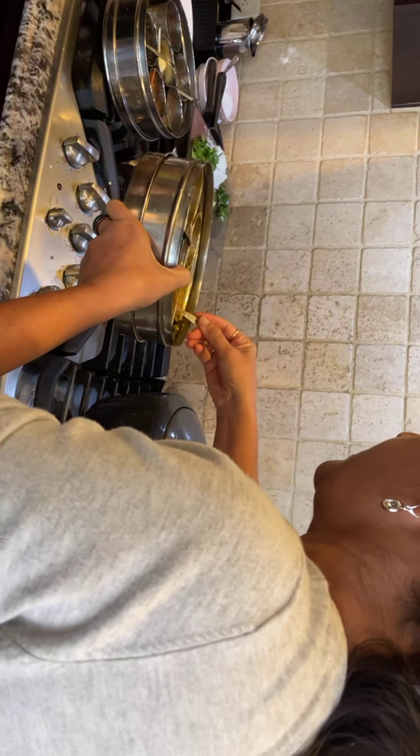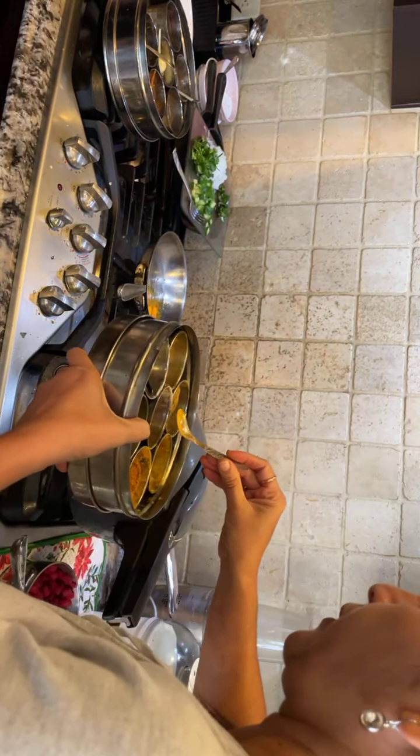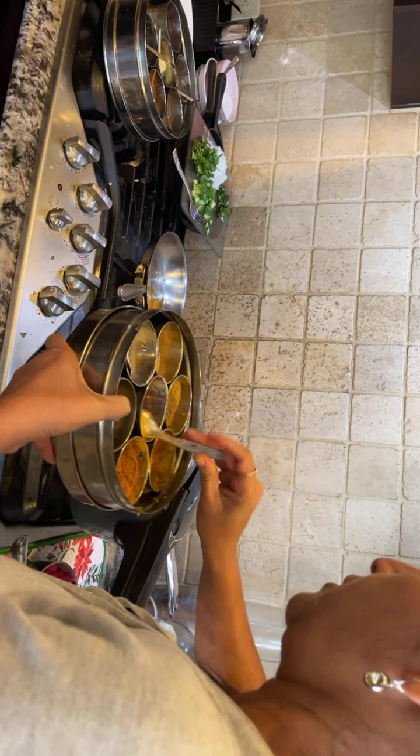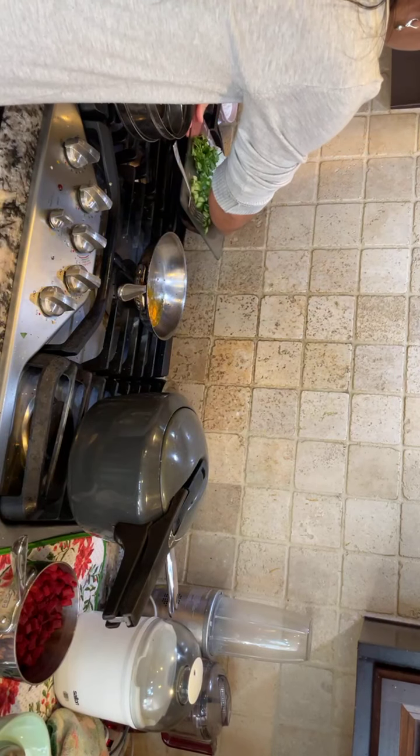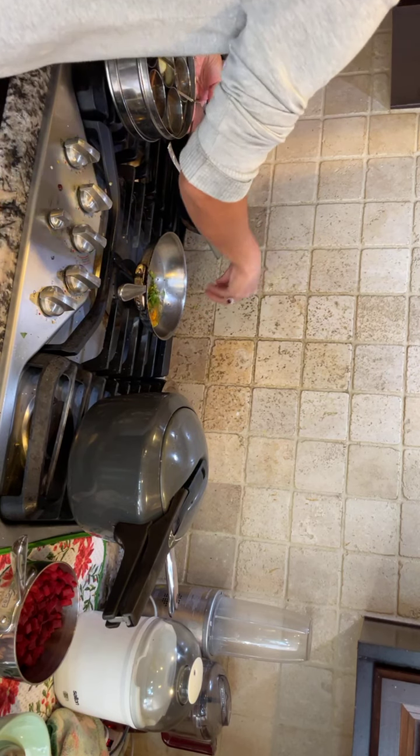I'm going to add a teaspoon of the turmeric. Okay, 1 teaspoon. And we have chilies here. You have to be a little careful when you are using the chilies. And I'm going to mix it well.